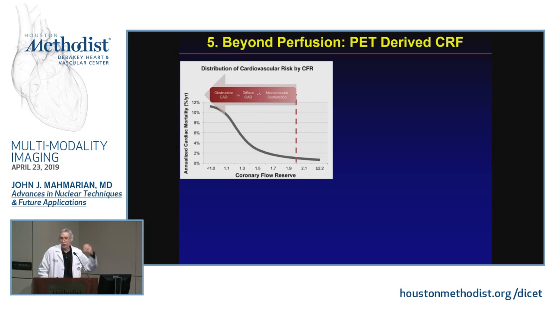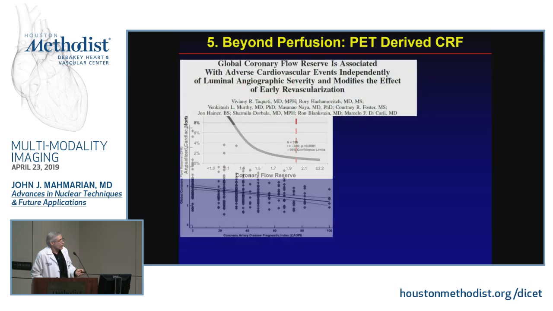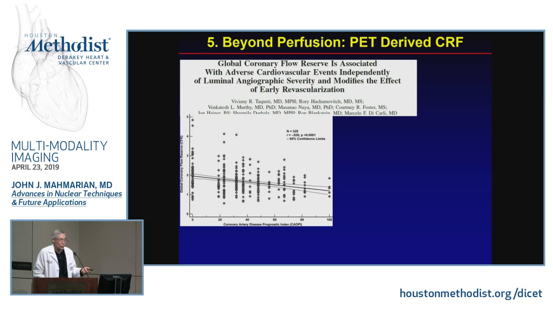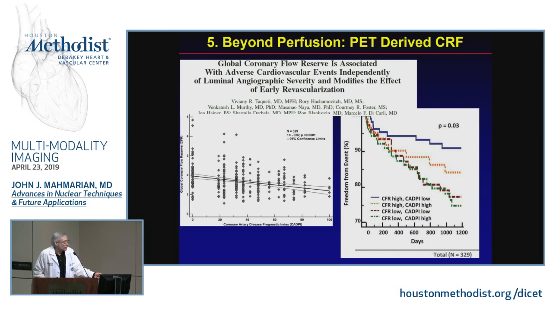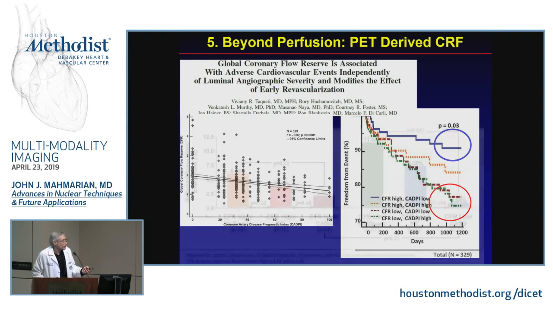Dr. Al-Mallah has already discussed a lot of this with you before, this whole idea of coronary flow reserve, and the fact that there's really not a very good relationship between the extent of coronary disease and the flow reserve that you see. There's a lot of heterogeneity. And what has been shown over the years, this is very nice data, and you can see that if you have high coronary flow reserve and you have low coronary disease, you do very well. But irrespective of the amount of coronary disease you have, if your coronary flow reserve is low, you do poorly, okay?